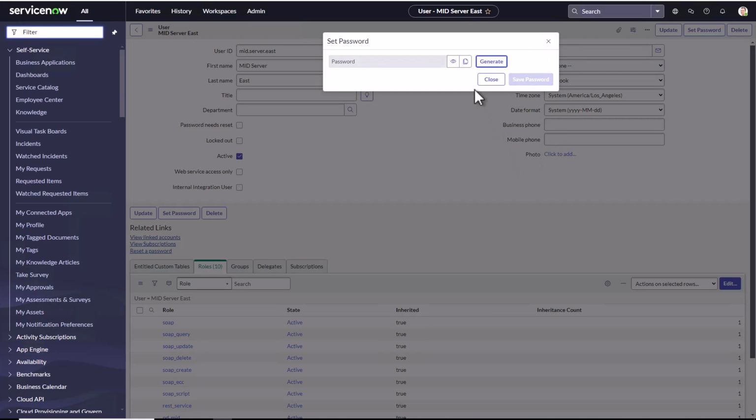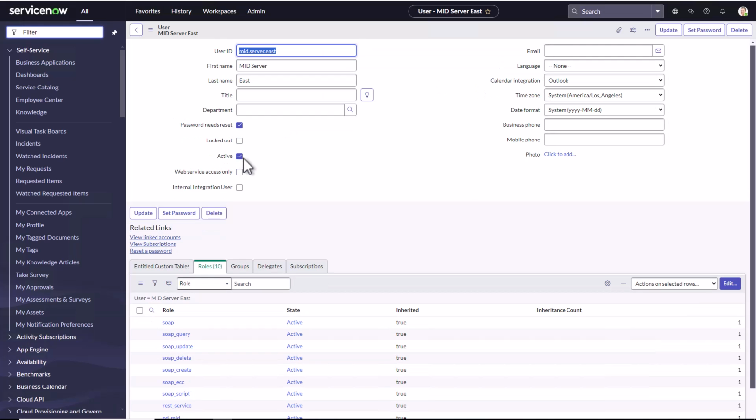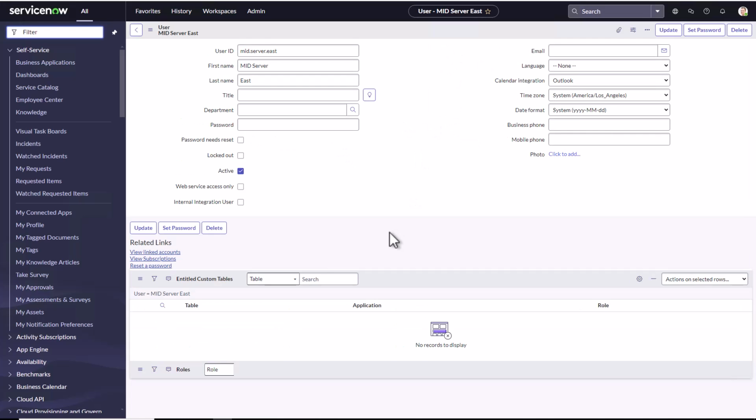So I'm gonna use this util from ServiceNow to generate the password. So it's a big password over there. I'm gonna copy that and then I'm gonna save it. And just for future reference, first, I don't need to reset the password, so I'm gonna check that.